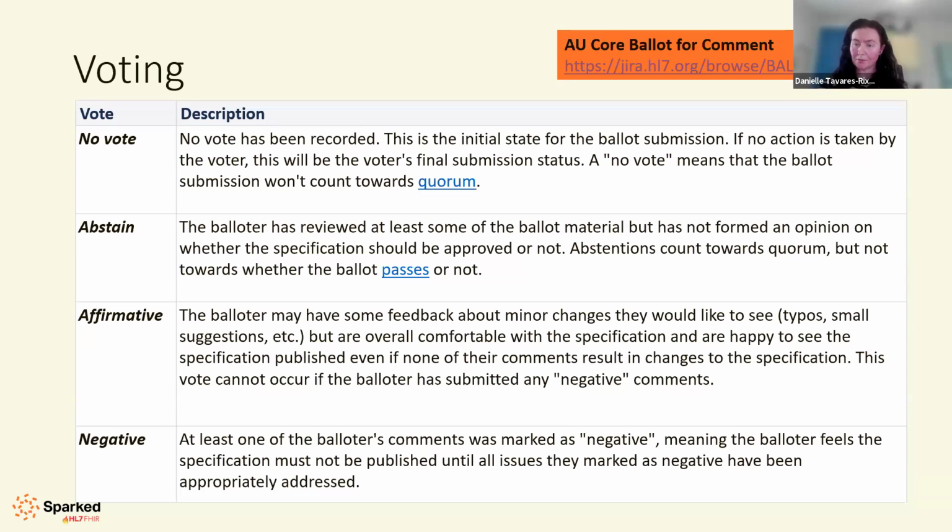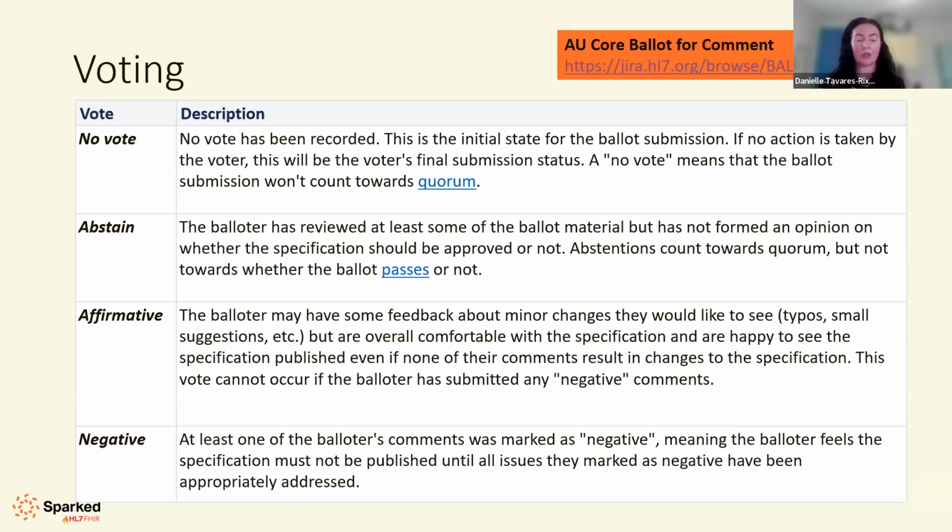So they're quite important. And we look at those. I mean, we look at all of them, but they also count in terms where if a balloter has voted negative on any feedback items, overall, their vote is counted as negative.